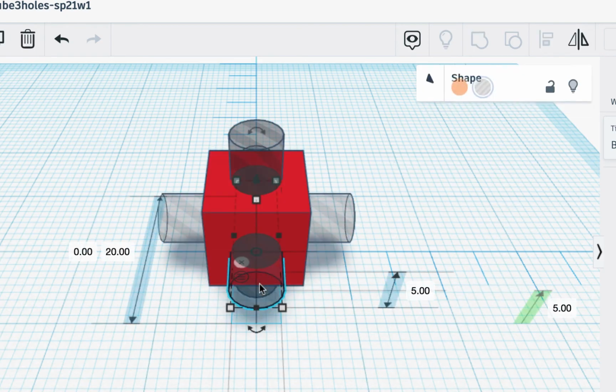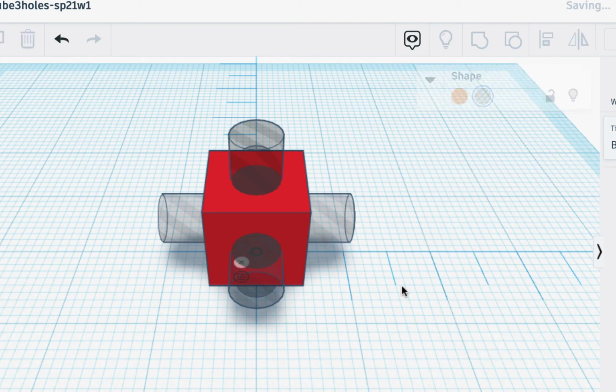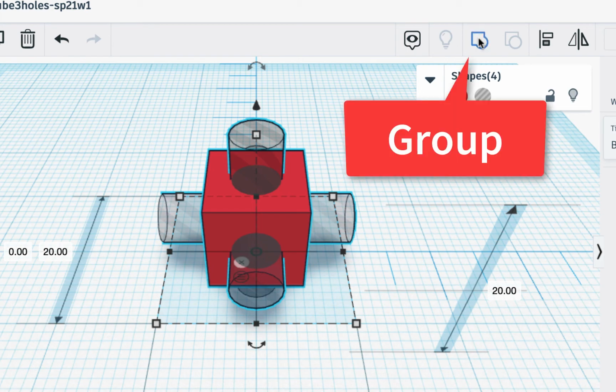Actually, let me see. If I grab one here and I just grab it. I must have had 2 along the way, so let me delete that. And I'll highlight these again, and you can see all this kind of stuff will happen. Now I have 4 shapes, so you should have 4. So that's okay. And what I'll do is just group them.